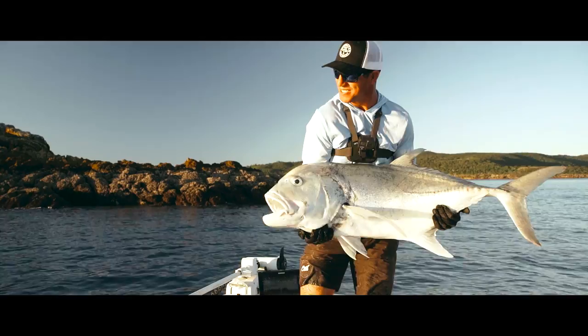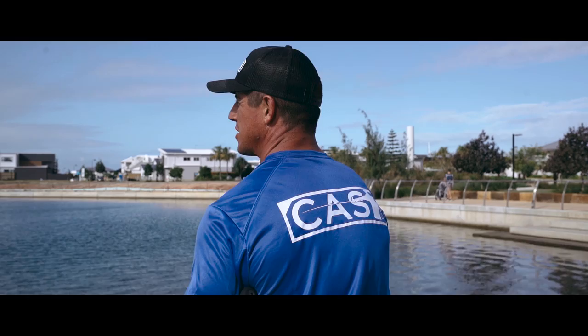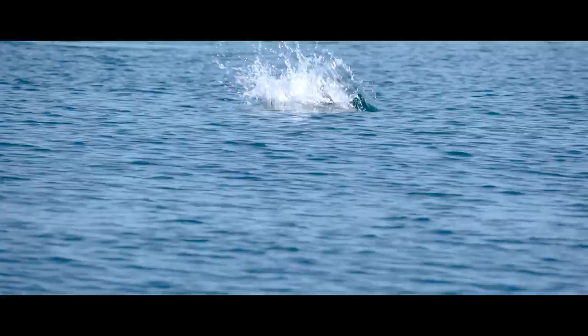So first of all, we're going to let that lure rest and have a little bit of slack in the line and then just sweep the rod nice and easy. So a little bit of slack in the line, sweep the rod. You really want to get an S kick out of this lure. You'll notice if you get it right, you'll have a bubble trail through the water and you'll see that lure get a nice S kick through the water column. It's really important to take your time and make sure you're getting the maximum out of the lure.